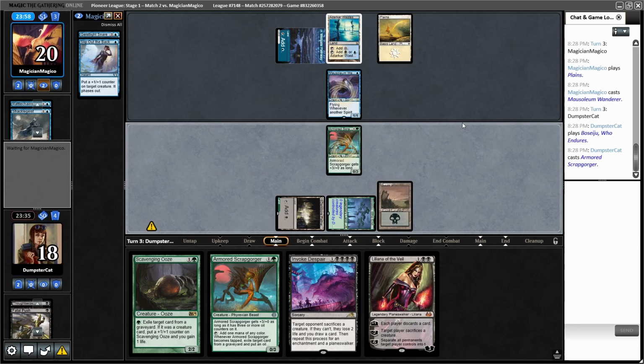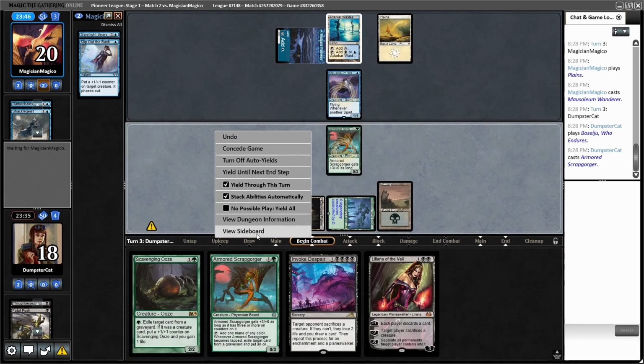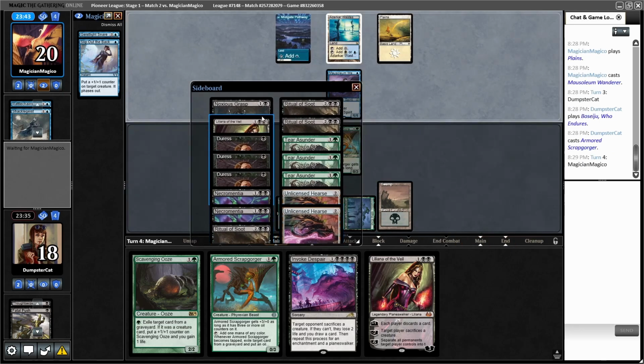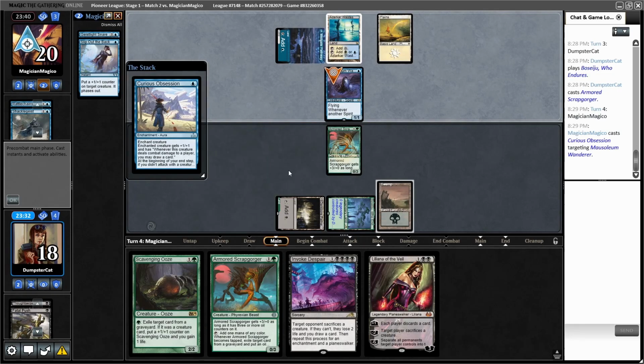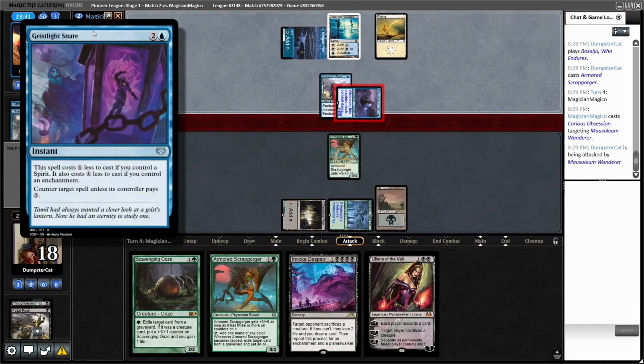Okay. But for sure, definitely a tough matchup. Do have some Ritual of Soots in the sideboard. That's about it. Oh, yep, that's one of the scarier draws they could have had. Now their Geistlight Snare's 1 mana. Still have the Slip Out the Back.